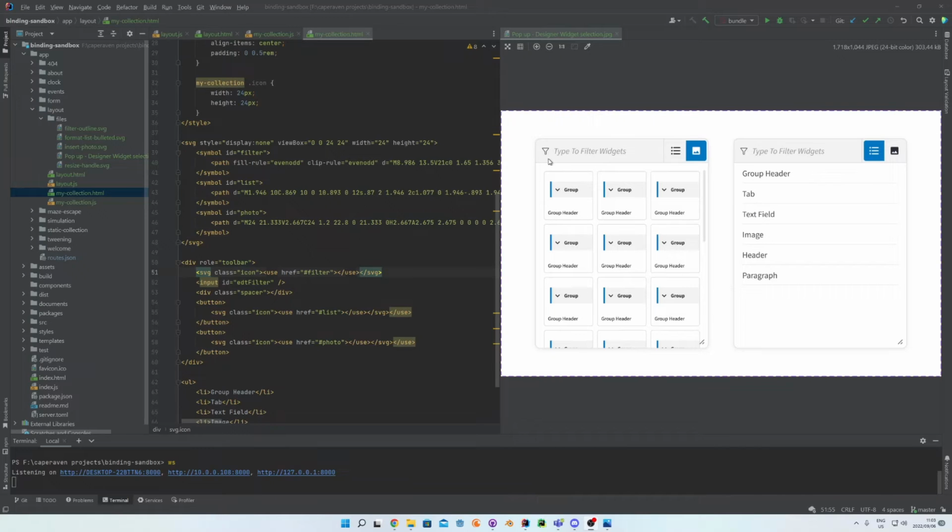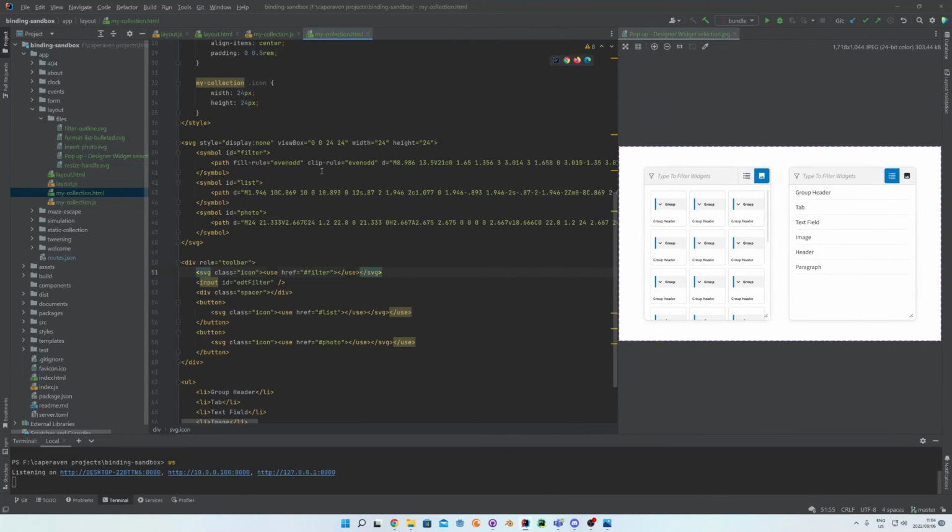Looking at the design, we can see that we have a couple of items we need to contend with. We have this icon, we have an input that affects the filter, we have this line here, which is how we're going to add that thing. Then we have a button with an icon in it and another button with an icon in it. So the first thing that we need to do is to actually go and add the SVG items that we require to the symbols and make sure that that is set up for us to use.